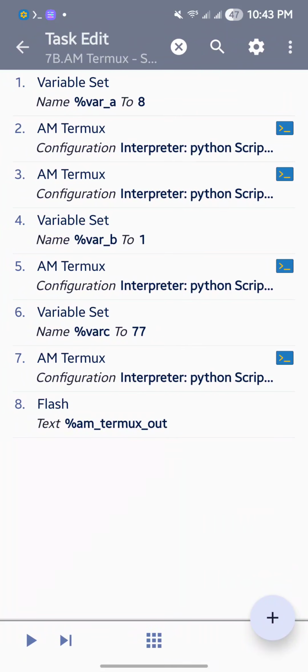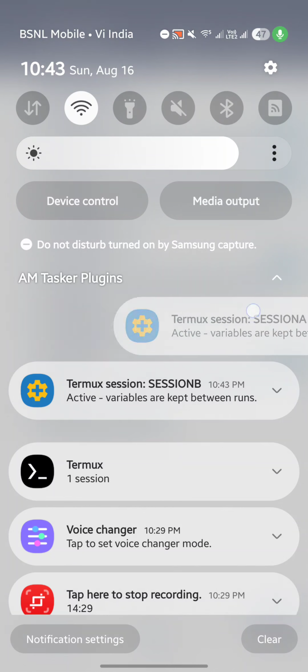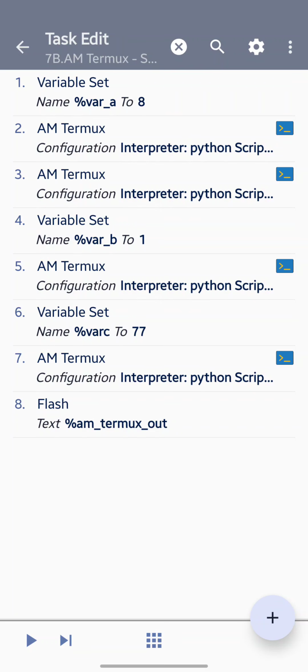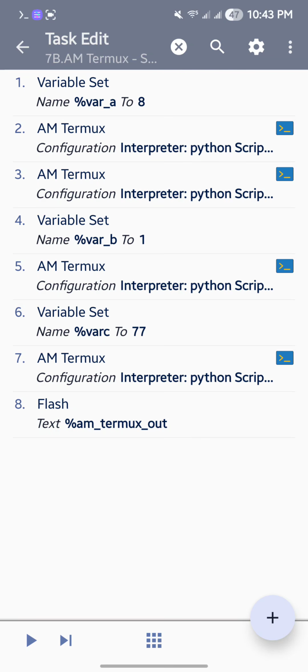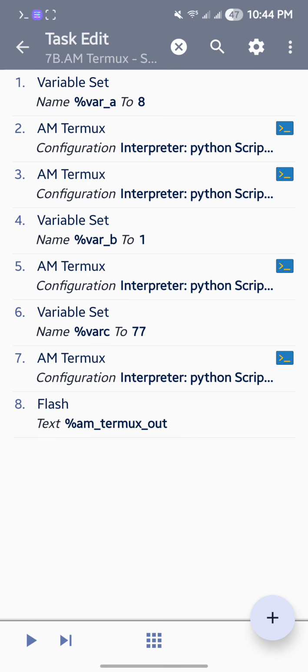Every time you create a session, it will be stored on your device as session IDs, session paths. So you need to clear that after every time you run it. Each time it creates a session, it creates a notification. So the session a notification is here, session b is here. Once you swipe it out or close it, all of session a will be wiped out. If you clear it, all of session b will be cleared out. So make sure you clear the notification after your entire script has run. Okay, this is for now.